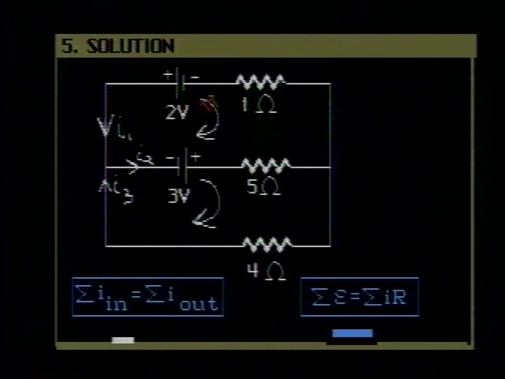Now I have to write the sum of the IR drops. The first resistance I encounter is 1 ohm. The current is flowing this way. I am going through it in the opposite direction. So it is going to be negative. So I'm going to write minus 1 ohm times I1.